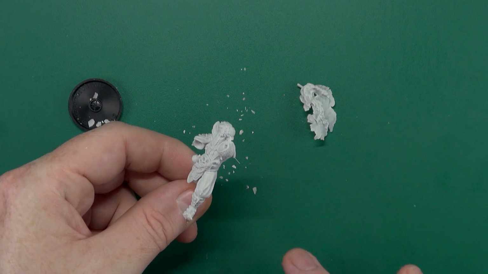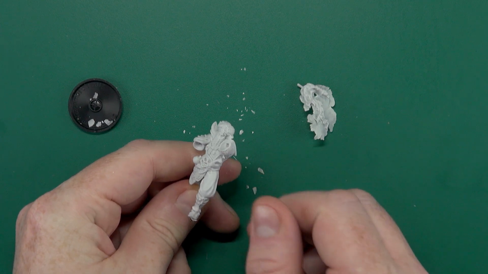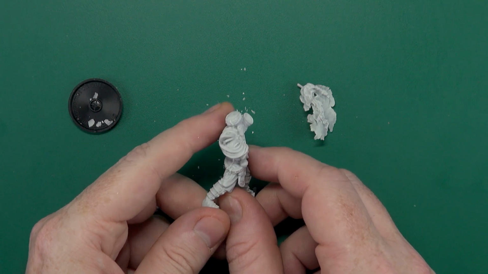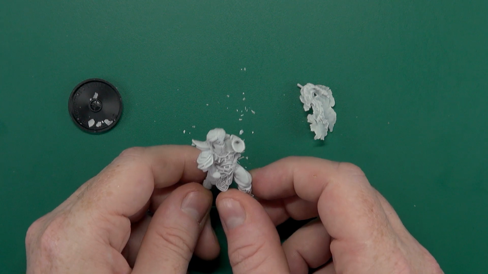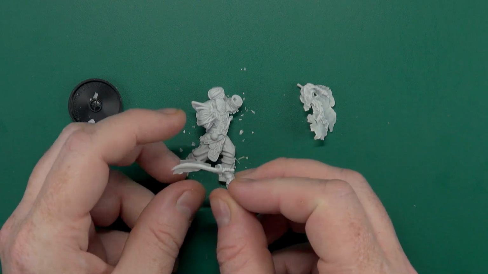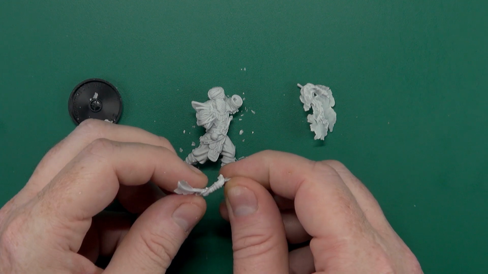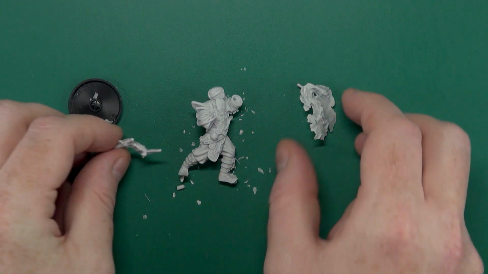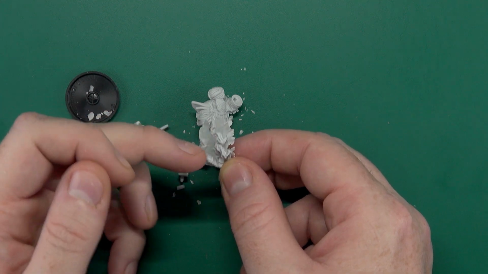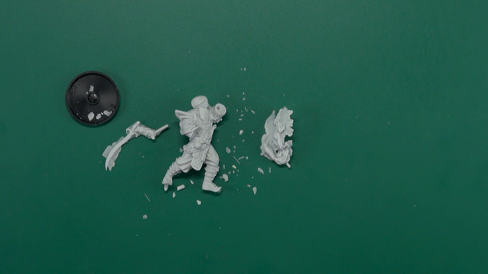So a bit more cleanup required on this. Oh, well, no, actually, I thought those were slightly bigger seams, but it actually appears to be another just very thin line of flashing. That'll clean up when I put it in its little hot water bath. A curved blade, again, fair amount of flashing on it, but looks to be relatively well cast. And then his spell effect itself, which I could almost leave that on for the spell effect, but we'll get him cleaned up and see exactly how good he is.